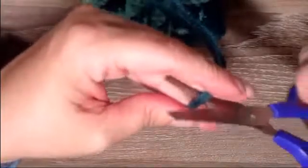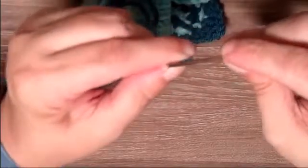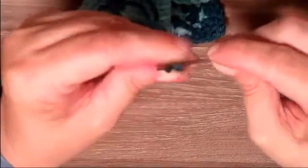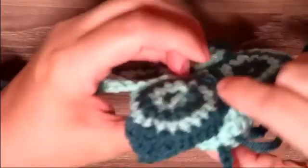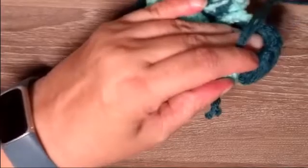Cut the excess yarn off, and then weave this into our work, just like we have with the other stuff. In a hole, out a hole, in a hole, out another hole, 3 times. And then cutting it off.